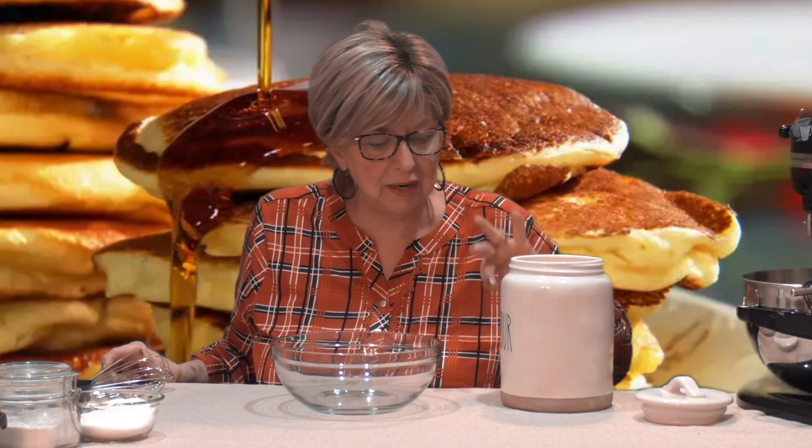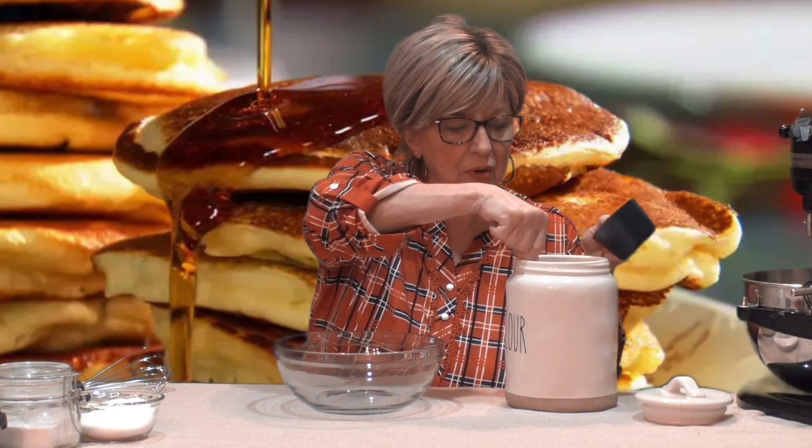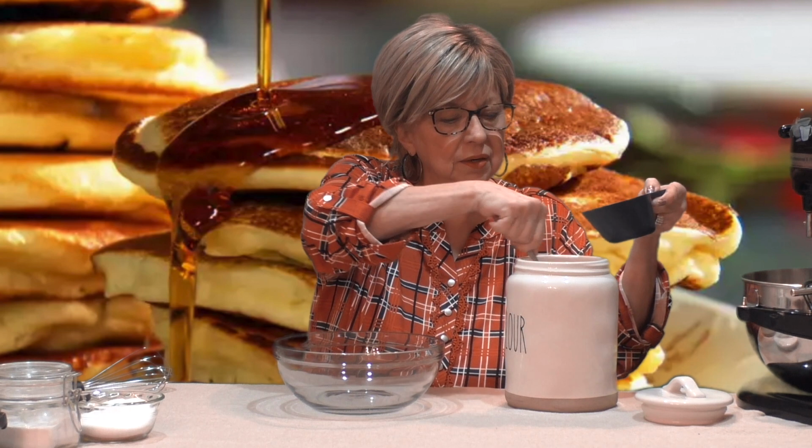Oh, my Ray Dunn flour canister. I love Ray Dunn. Now, the first thing you're going to put in your bowl is 4 cups of all-purpose flour. So let me get that in here now.